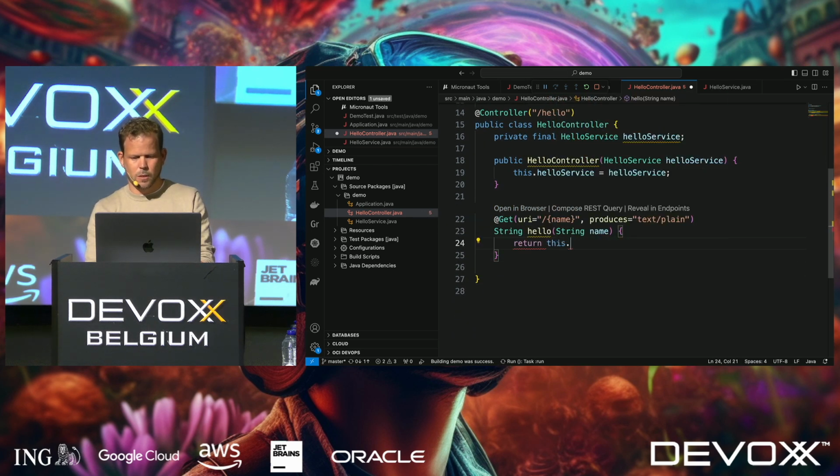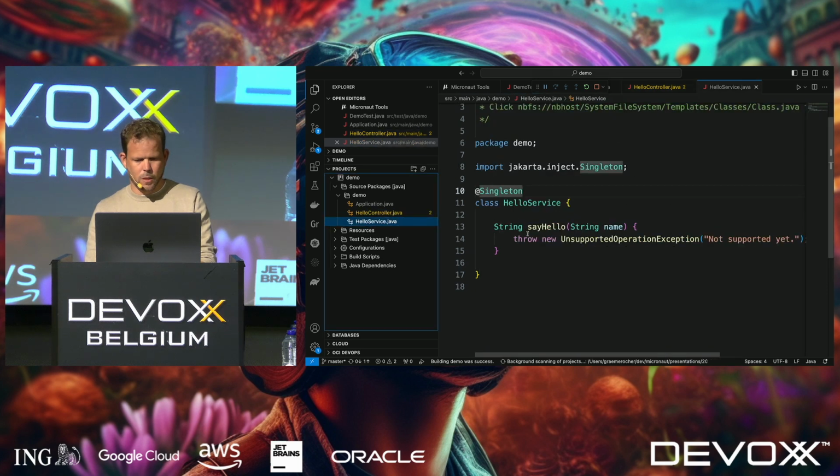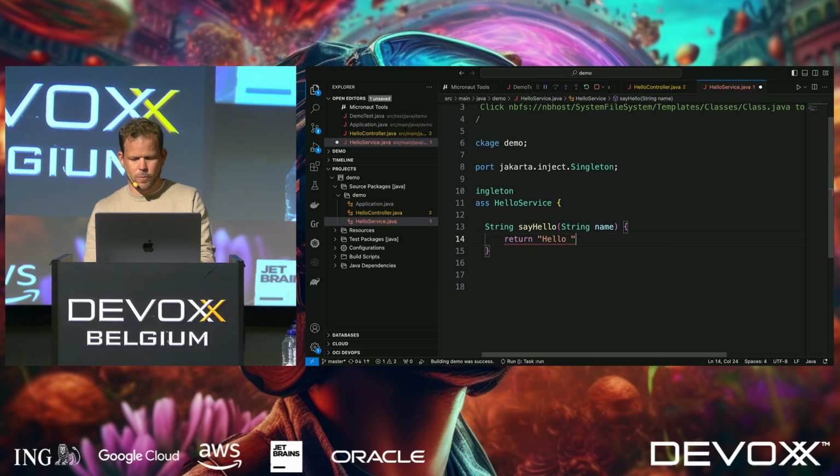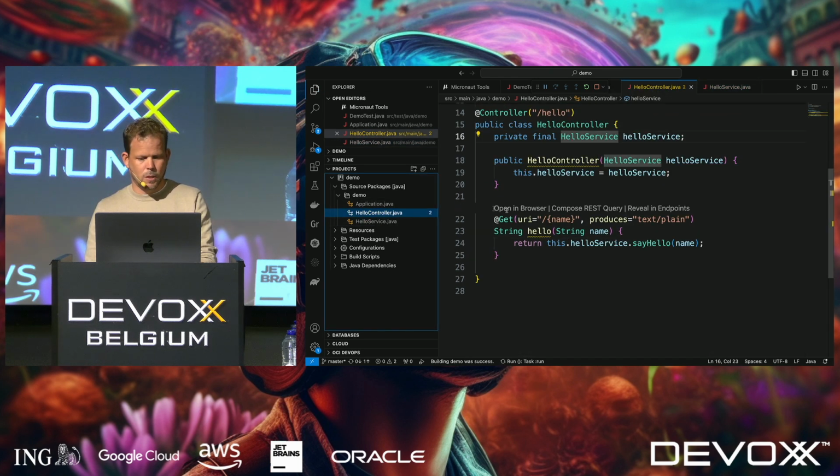Let's call this dot hello service and say hello to whoever that is, right? And create the method in that object, which I can come over here and implement. And we've implemented hello world, right? So there we go.